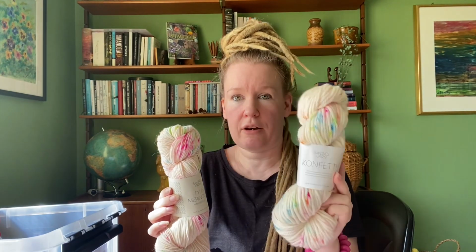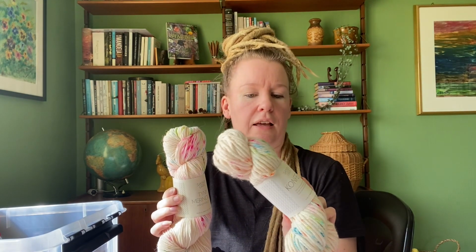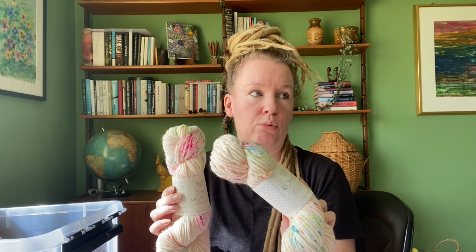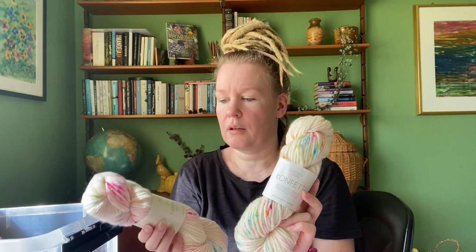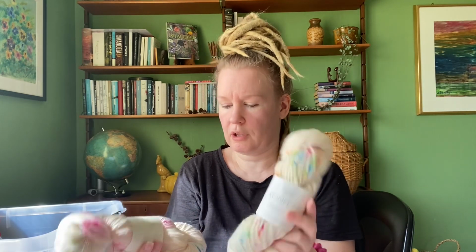A winter sweater, this, but do you think it's enough? I don't know, okay. I think this has to become a hat, a beanie, or a neck warmer. Yeah, keeping.